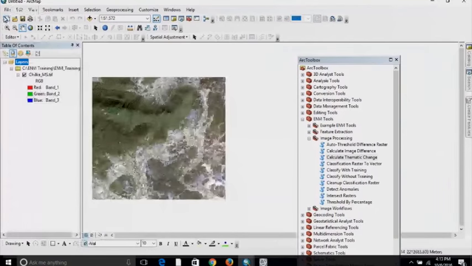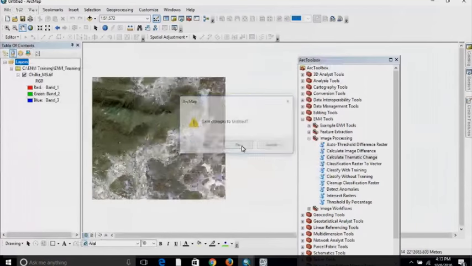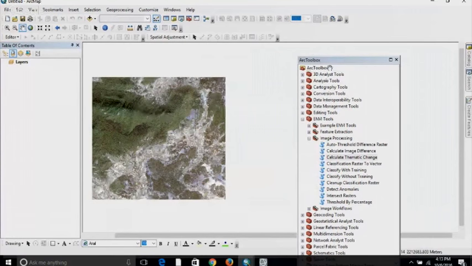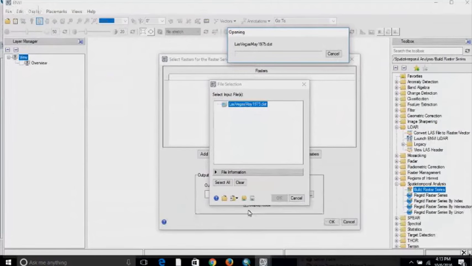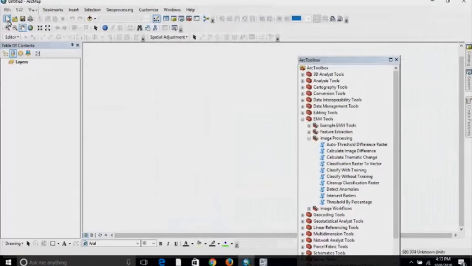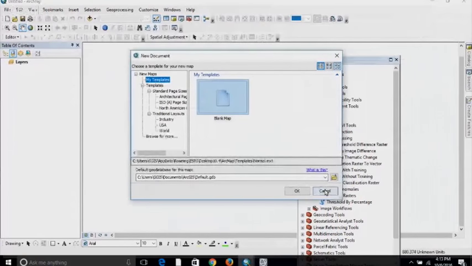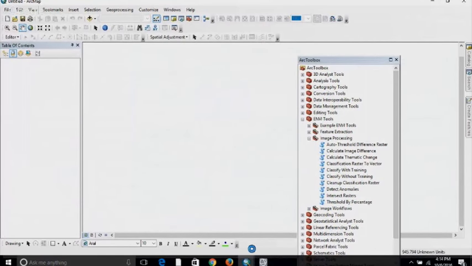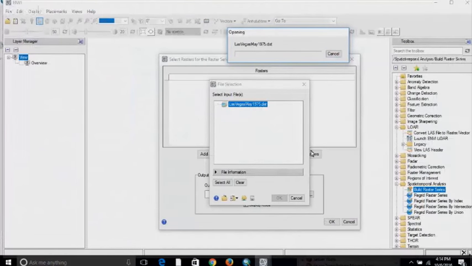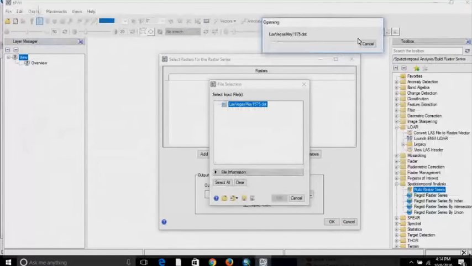It takes some time to open here also. Taking some time to load over here, but in the meantime in ArcMap I can show you if it takes longer here.